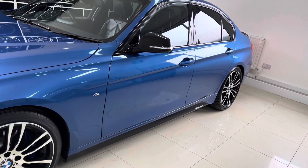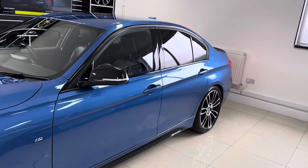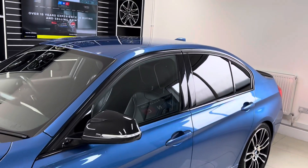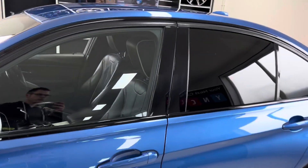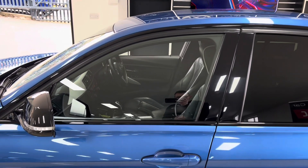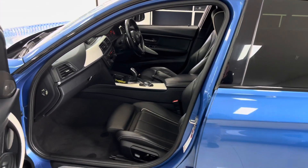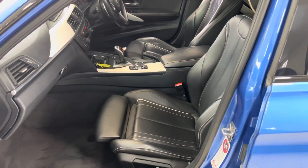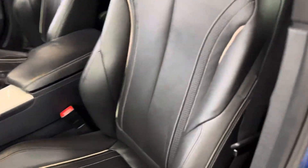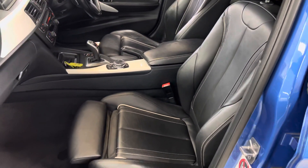Down the side, all very nice and tidy. You've got gloss black side vinyls with YMC Performance decals, gloss black mirror caps, and rear sun protection glazing. The car also comes with Comfort Access, which I'll demonstrate in a moment when I step around the other side. However, the interior is possibly as equally striking as the exterior on this car — it comes from the BMW Individual range, as you can see by that little leather tag there.